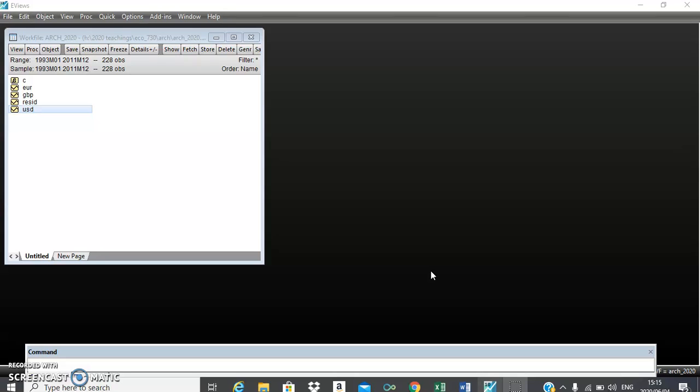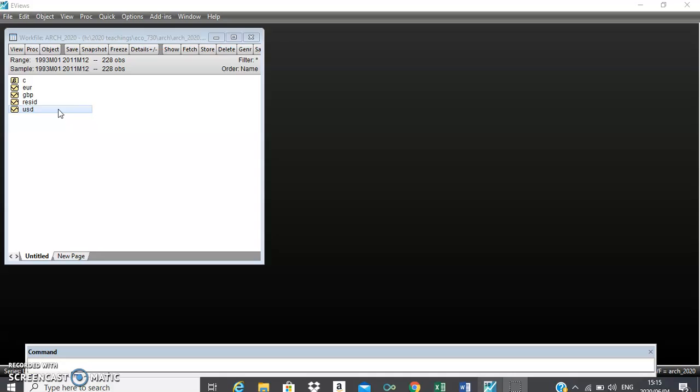So I'm going to use the same work file that I've used under the ARCH chapter. Of course, I'm going to look at the exchange rate between the Namibian dollar and the US dollar, and I just decided to name that USD. Under ARCH, we have already tested that yes, there is a presence of the ARCH effect, and therefore the ARCH model would be the appropriate technique to use to estimate these type of data, and not the OLS.